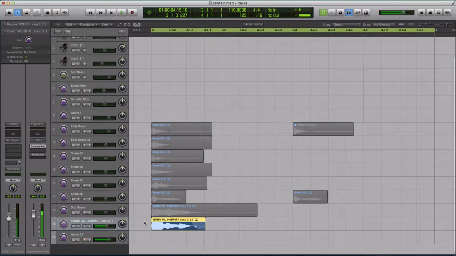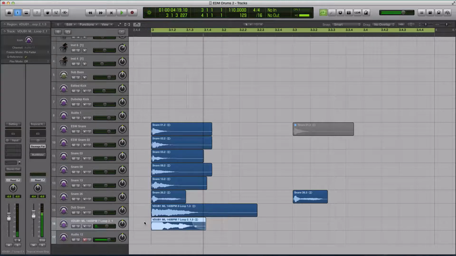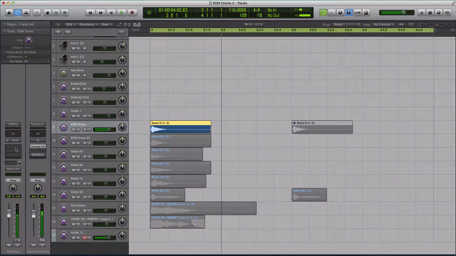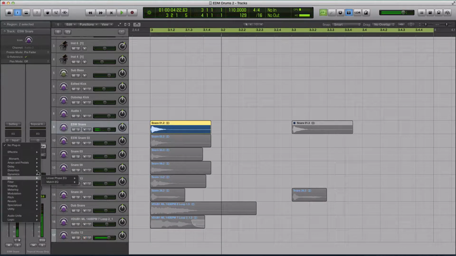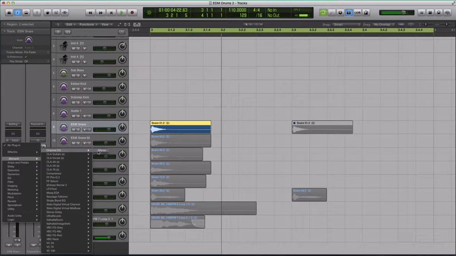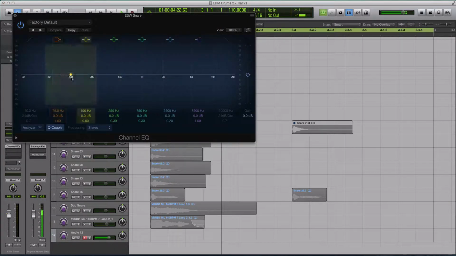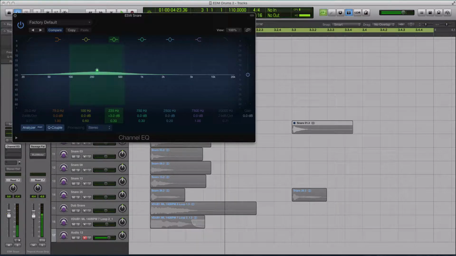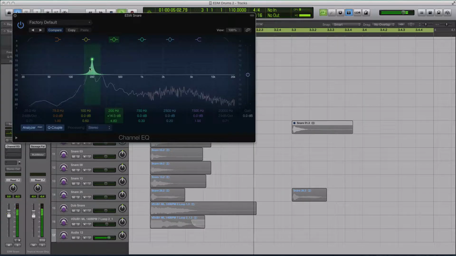So yeah, the dubstep snares will typically have almost a tune to them. And the way that you get that tune, and I can show you on one of these other snares, if you want to have a tune element to your snare, you can do it to any sample, which is cool. All you got to do is turn on EQ and then boost. It's usually around 200 or so. You just got to boost with a narrow Q, which means a narrow band. Hear that? You just got to boost a frequency.